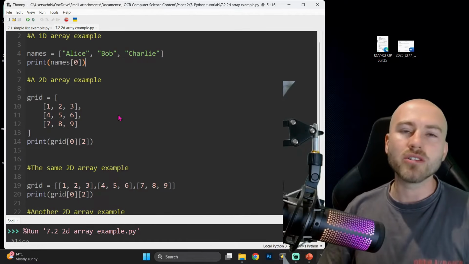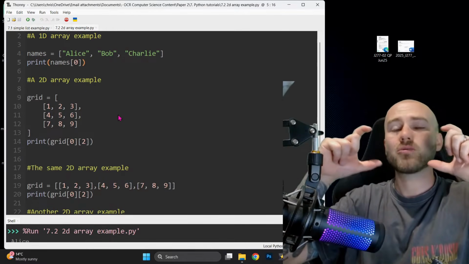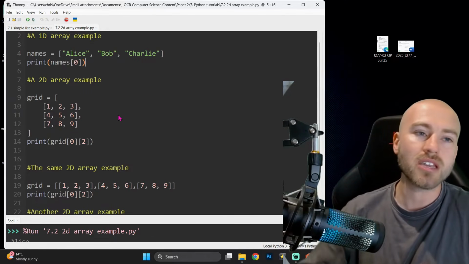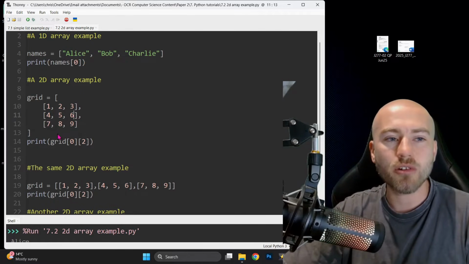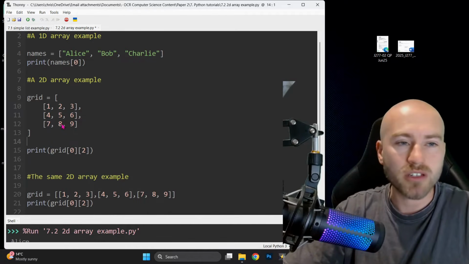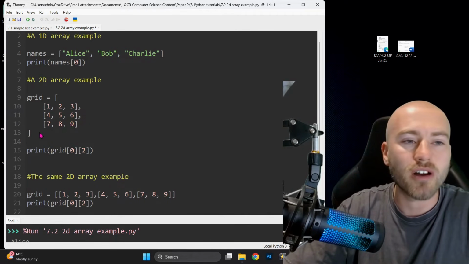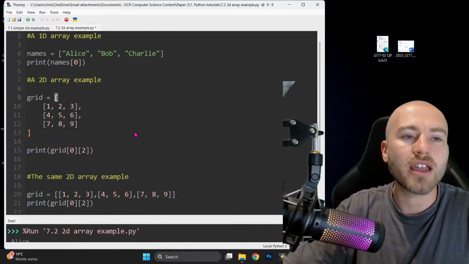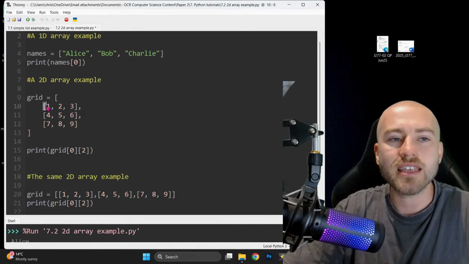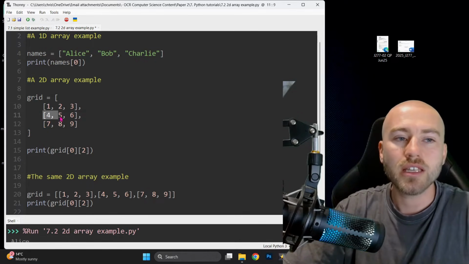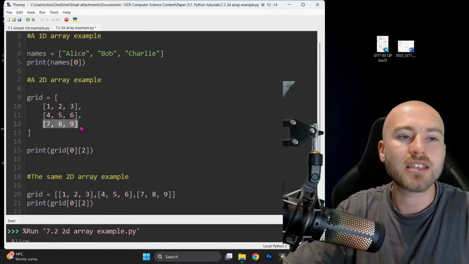Now the 2D array is a little different, because when you've got one set of square brackets, that's a 1D array. If you've got another set of square brackets inside those square brackets, that's what makes it a 2D array. So it can go across multiple lines. I've laid it out like this to make it look a bit like a grid because I feel it's an easier example to follow, but you don't have to do that. I've opened my first square brackets, and then inside it, in this first row, I've got integers 1, 2, and 3. Then I've got 4, 5, and 6. And then 7, 8, and 9.